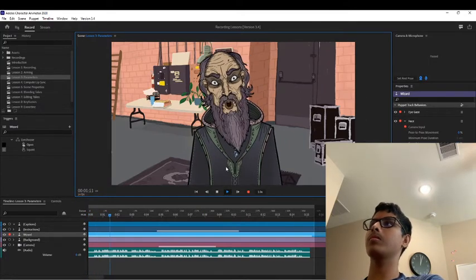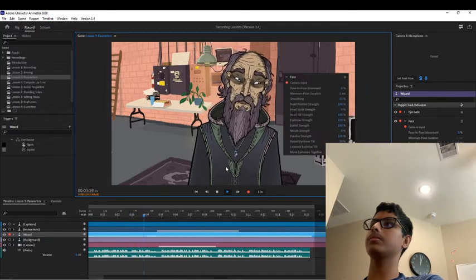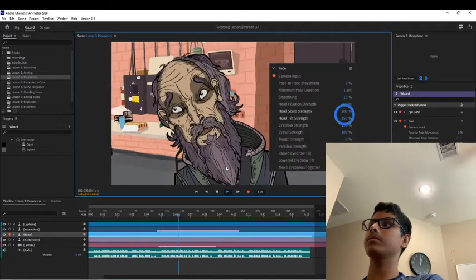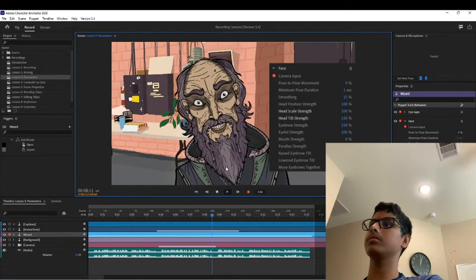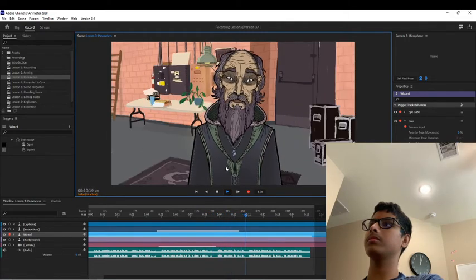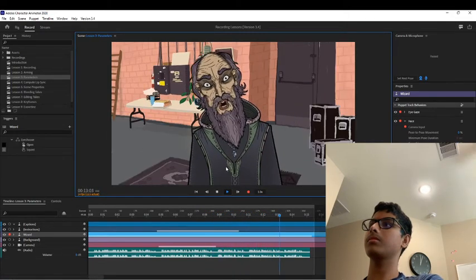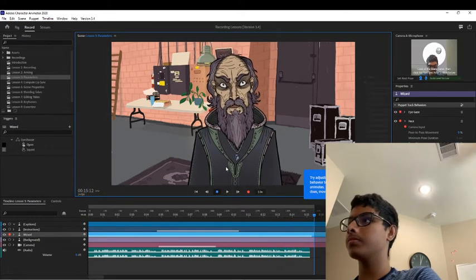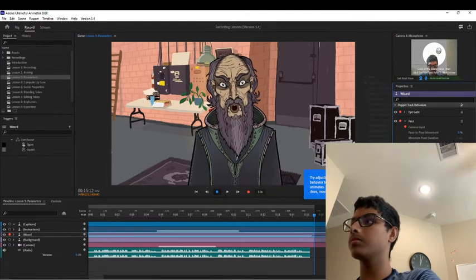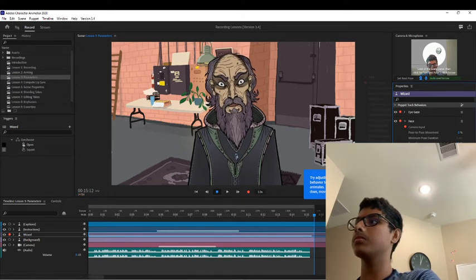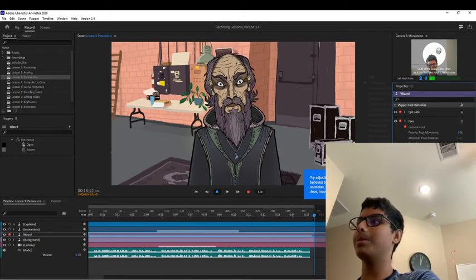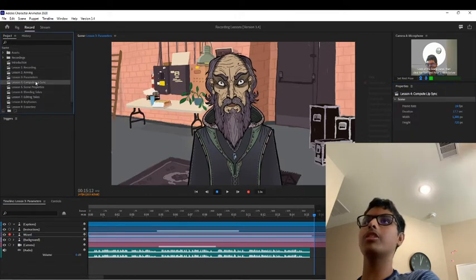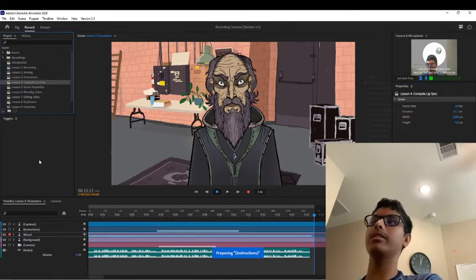When you click the arrow to twirl open a behavior, you'll see its custom parameters. Changing these can have a dramatic effect on how your puppet animates. Try adjusting some values under the face behavior and see what happens. I know I'm doing weird stuff, but I want to try this one actually. We'll skip that lesson.